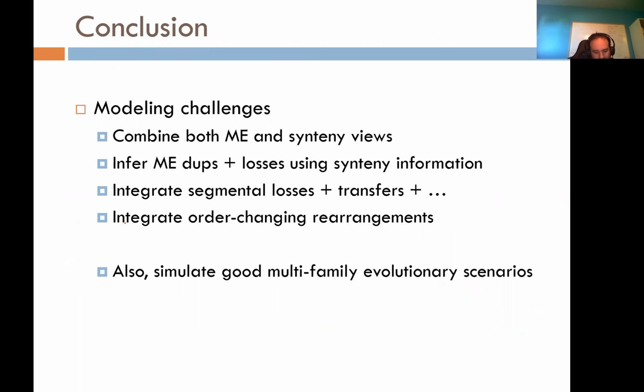I did mention some of them. I won't reread all of that, but another one I could insist on is that the centenary tree reconciliation problem, to be complete, in my opinion, should integrate order-changing rearrangements, because we observed that the centenic blocks are not always exactly identical in terms of how they order genes. But when we start doing that, it amounts to reconstructing ancestral genomes with all types of possible events on the branches, and it becomes quite complicated. So we're trying to find compromises right now.